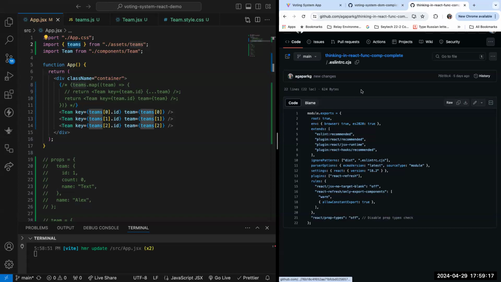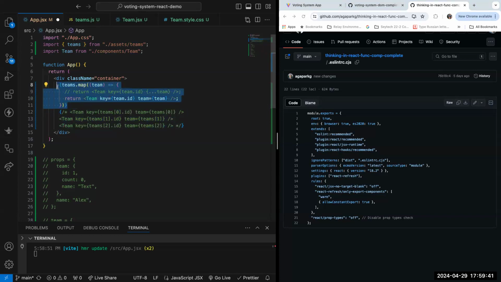So we were running a for loop, and we had only one function that creates a single voting box, the voting card, and then we were just looping through the teams array and displaying it in the UI. The same way, instead of putting these separately, we can map through our array.